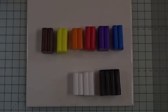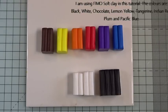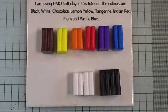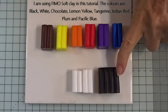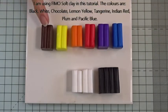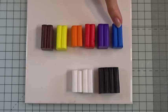I'm using Fimo Soft today because I find it quite a good one to do when you're doing these painting type techniques with clay, because it's a nice soft clay. But to be honest, any of the brands of clay will work really well for this technique, so just use whatever you happen to have. I've gone for black, white, this is the chocolate brown, the lemon yellow, tangerine, this is the Indian red, plum and Pacific blue. But just choose whatever suitable colours are in the clay that you are using.